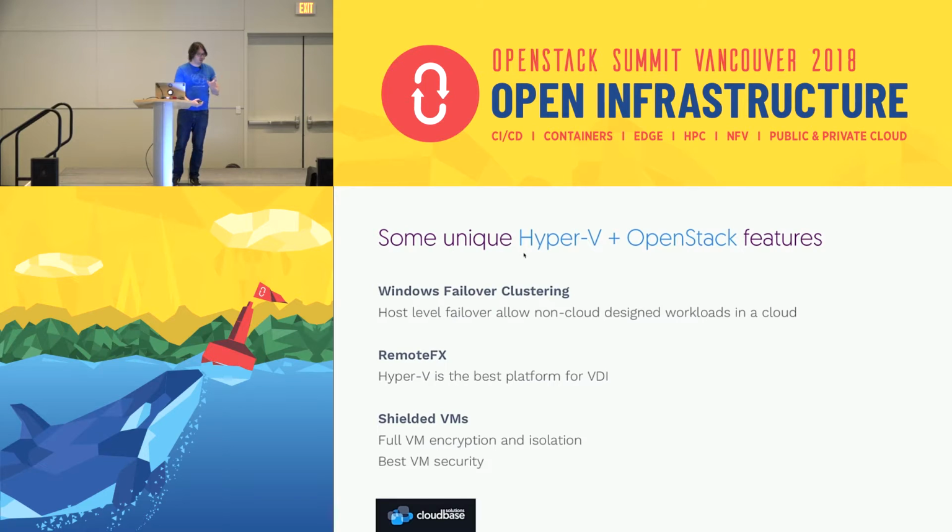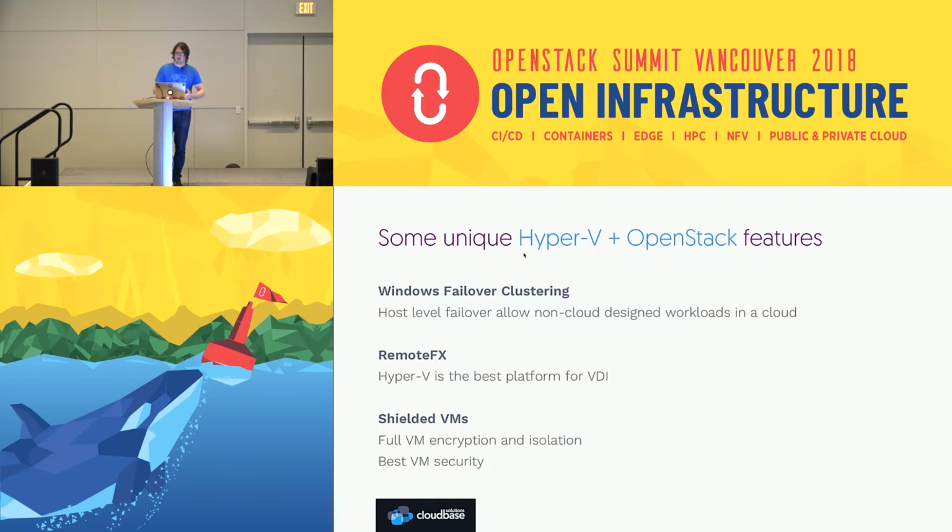RemoteFX is another type of API which is available, allowing for sharing host GPUs with a guest, but not assigning an entire GPU. Not GPU pass-through. The idea is they can pretty much slice the GPU. For example, if you have 64 gigs of RAM, you can give 8 gig to each VM, and each VM will see a GPU inside. That you can also use for any type of workloads that can run on a GPU. That's actually an amazing platform for VDI, because you can run your desktops and everything.